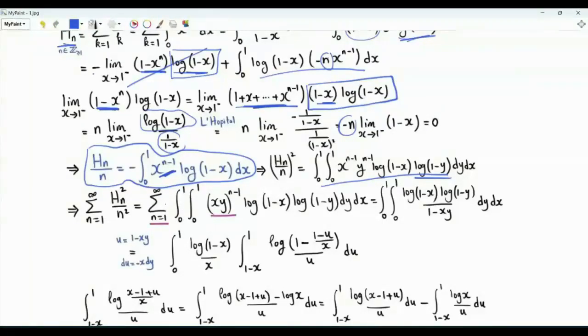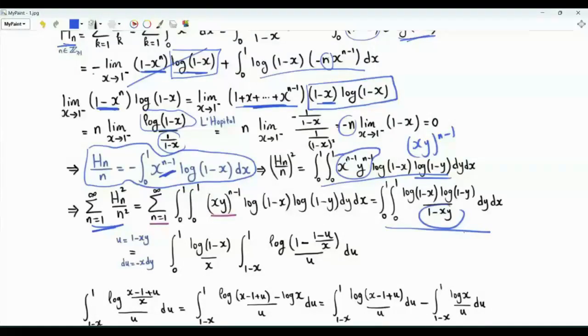We can again interchange the order of summation and integration. These two terms can be joined as (xy) to the power n minus 1. And this is a geometric series that can be summed if we interchange the order. The sum will be 1 over 1 minus xy. Our summation of interest is now written as a double integral.